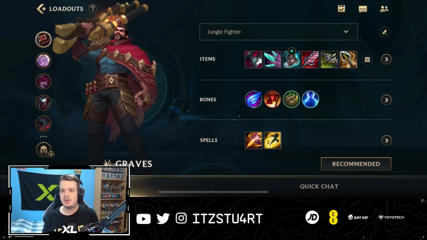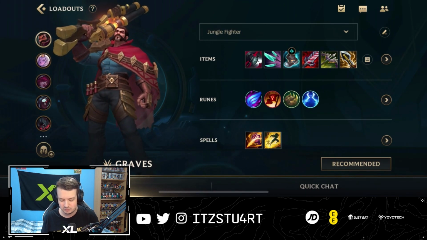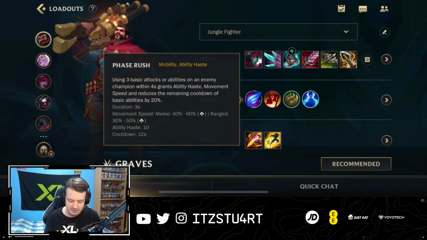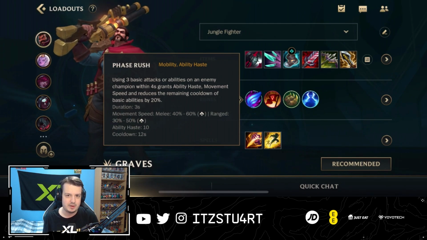In this video, we're going to be talking about the new and improved Phase Rush this patch on Wild Rift. Got a really nice buff this patch. You still get the extra movement speed when using 3 basic attacks or abilities on an enemy champion, but now it grants you ability haste and reduces the remaining cooldown of basic abilities by 20%.